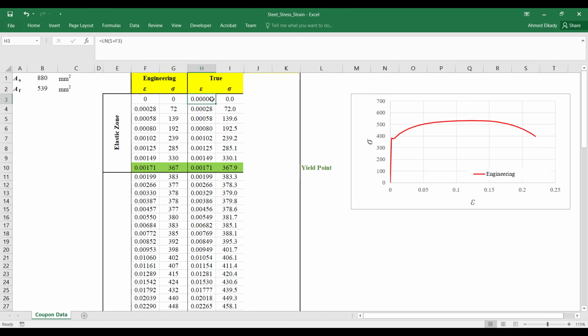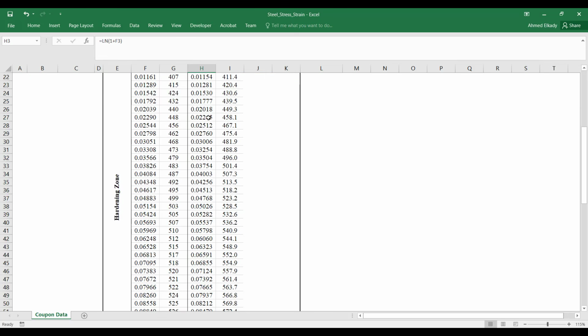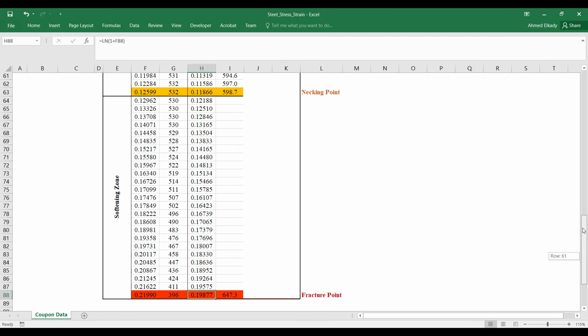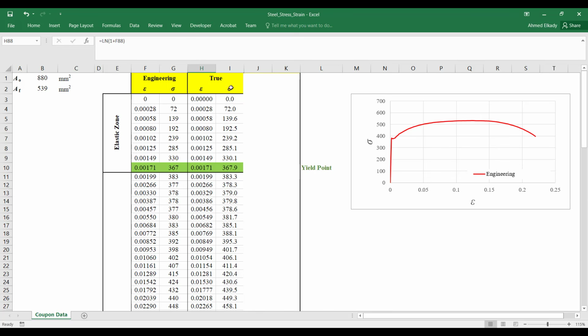This will apply for all the points, for all the zones, up to the softening zone. The transformation from engineering strain to true strain is the same: the logarithm of 1 plus the engineering strain.